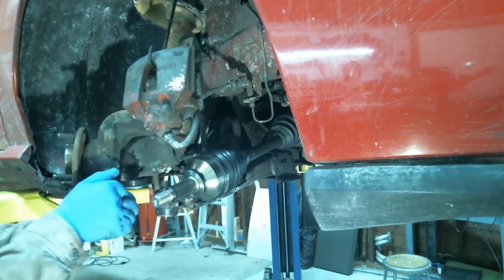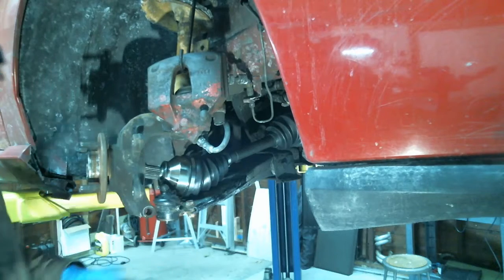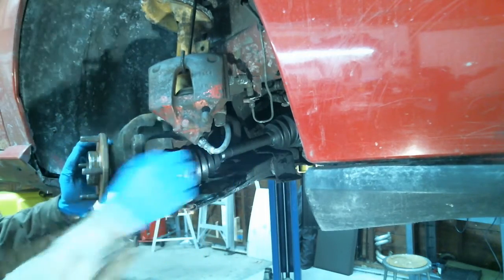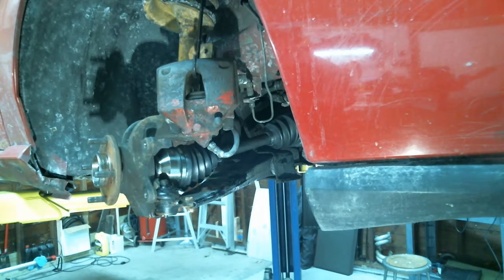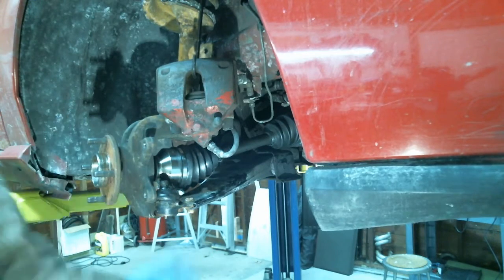All right. Time to put her in. That was easy. It's in neutral, right? No, it's in gear, actually. You want me to put it in neutral? Hold on. Maybe. No, I think that should be good. Well, you have to line up the splines. All right. So that popped right in. You just grab it from behind, turn it, and it slides right in. The new nut. Oh, it came with a nut. Nice. Actually, before we do that, let me just pop this back in the ball joint.